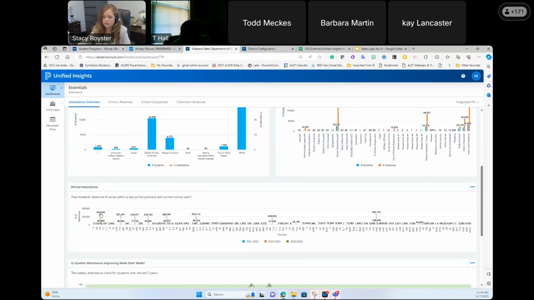Period attendance: it's going to tell you which one of the periods. When you look at this from a district level, this can be crazy if your schools all use different period naming conventions. If they all use the same, then you're going to get beautiful graphs right here. But like you see right here, I get all kinds of different period names at a state level for this. So if you get different period names, you might want to drill to a school and look at it for a school to kind of see, but it'll let you know which period most of your kids are not attending in. So that's reading from meeting attendance.